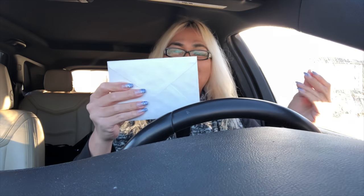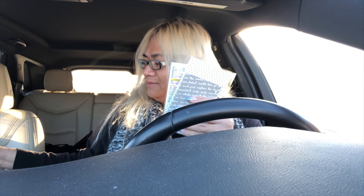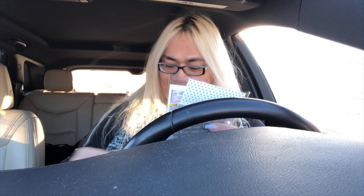Hey guys, before we end the video I wanted to open some Miss Philly mail from Cat Cat Shop — she's from Richmond, BC. I think she messaged me on Instagram saying she sent me something. I think I know what it is — I think it's inserts for my Louis Vuitton agenda. Oh nice, I like this! It'll go perfectly with my Louis Vuitton MM agenda. She got me color film — sticky notes!